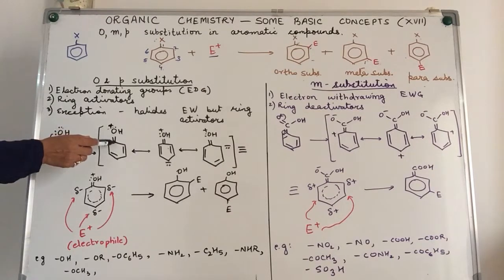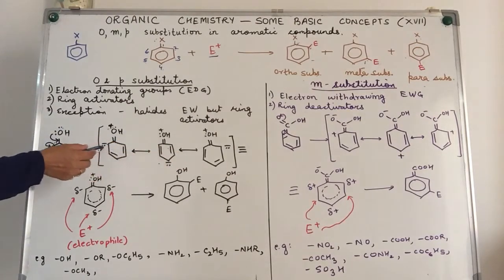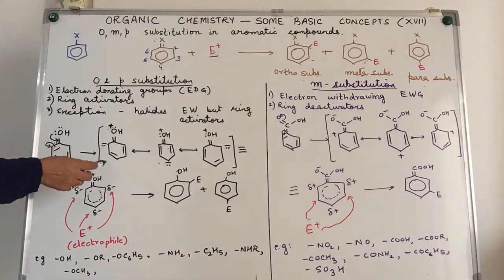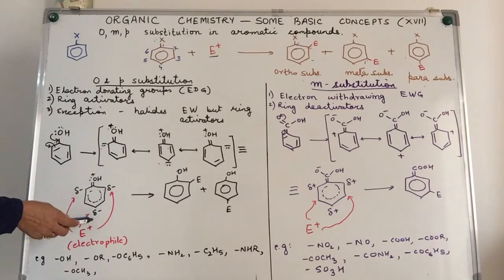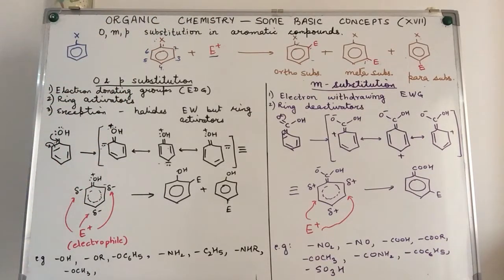With the result, a carbon adjacent or next to the substituted carbon acquires a negative charge. A series of resonant canonical structures is formed. So you have negative, negative, negative. For detail on this, please refer to the video on resonance. We have discussed this in quite thorough detail in that particular video. With the result, if you notice, the negative charge is concentrated at three positions. Those positions, if you see above, are the ortho and the para-positions. In other words, the electrons are present more at the ortho and para-positions at any time than at the meta-position.